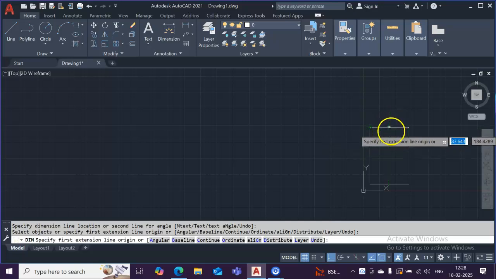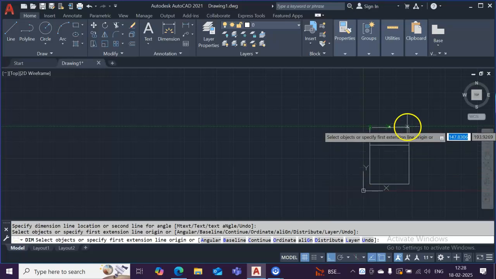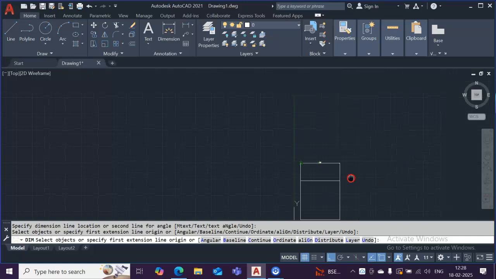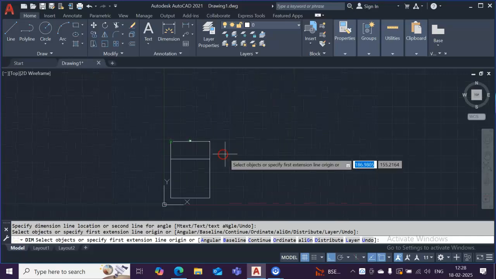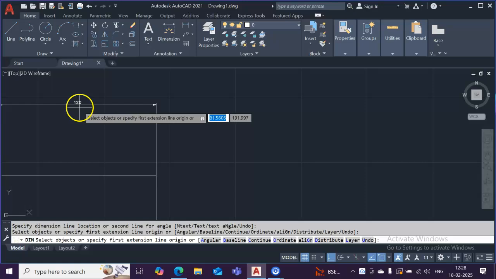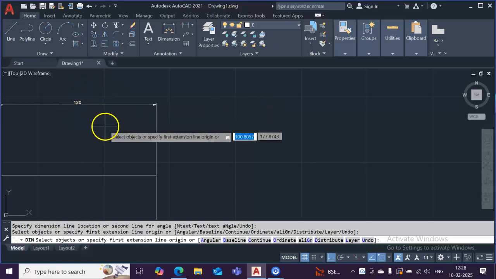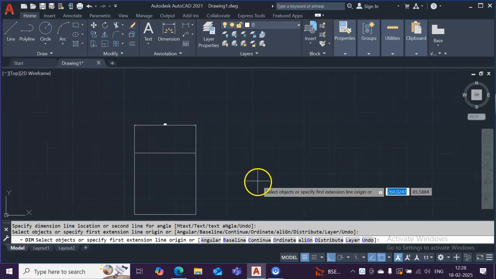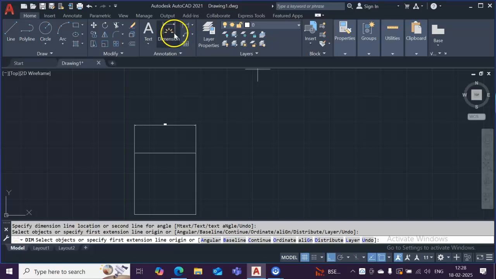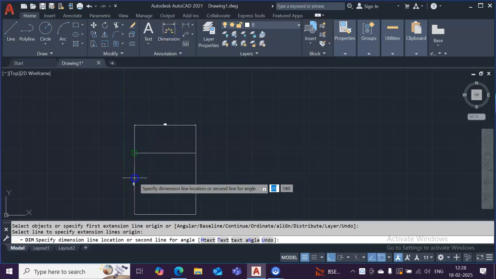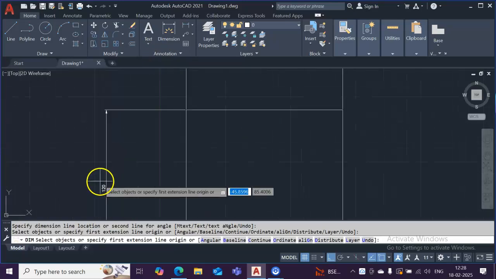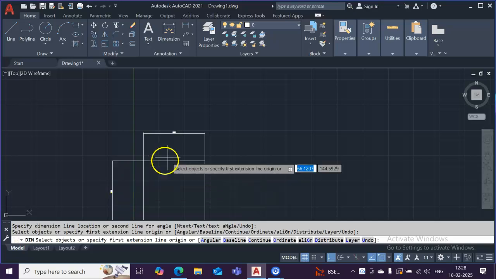The dimension is not showing, I will show you. Have a look, how much is the dimension? This is 120. Just zoom in and zoom out to get the dimension value, and this value also. 120 rectangle, so this one is okay.